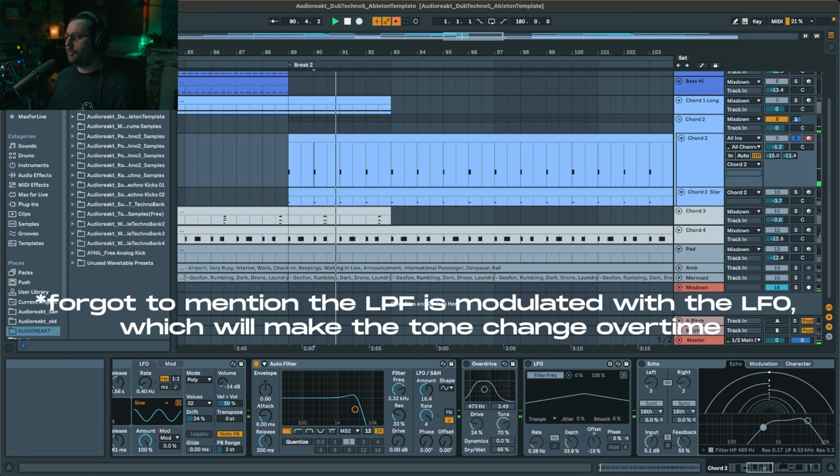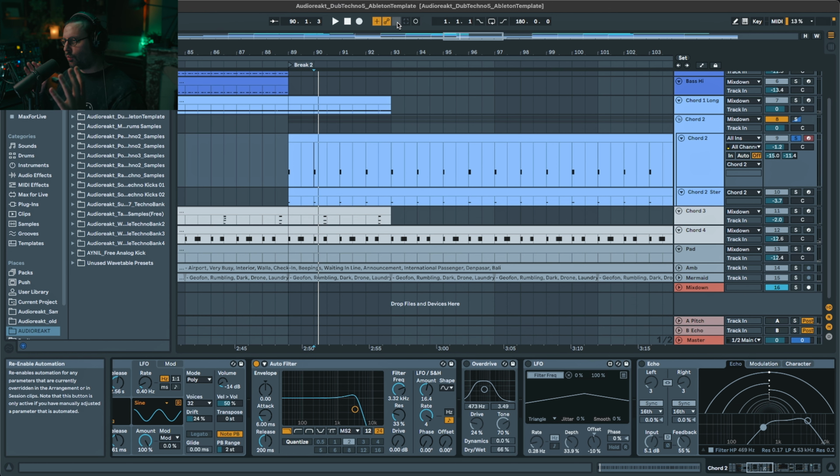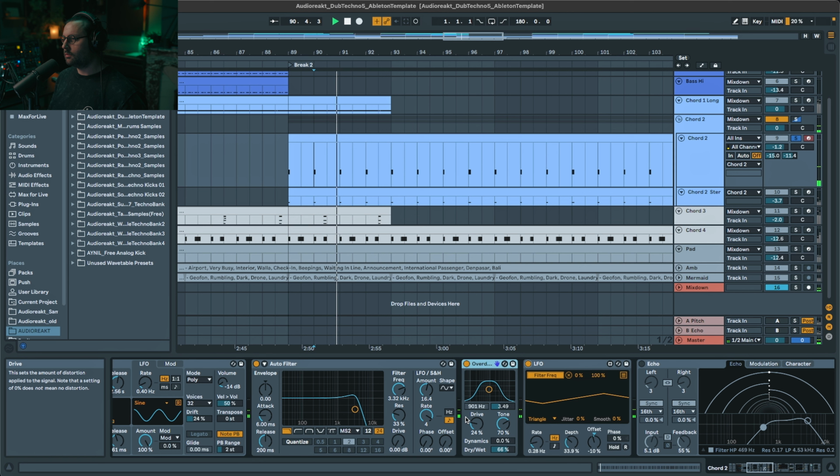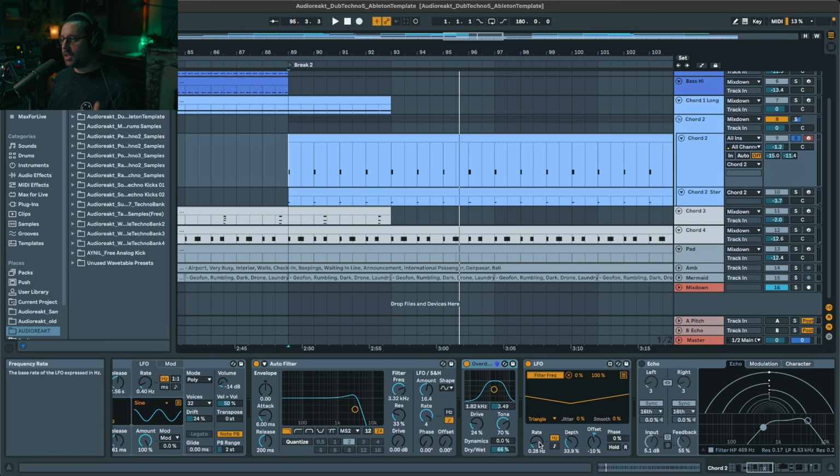Alright, now we have this low-pass filter, but you remember I talked about this band-pass or kind of moving filter, high-pass, low-pass filter to add the character, and I talked about drive. Here what I've done is I use Overdrive with an LFO. Basically the thing with this Overdrive device is that you can filter the distortion. So I'm doing the distortion, but I'm making the filter move. So you always have a changing distortion. For example, when you don't play, it will never be at the same filter position on your overdrive, especially as the rate is not synced to the BPM.